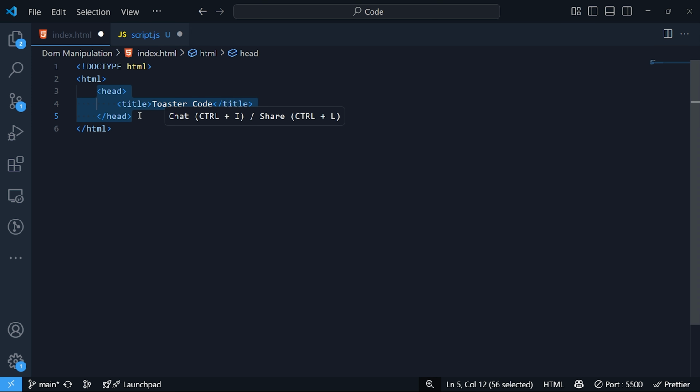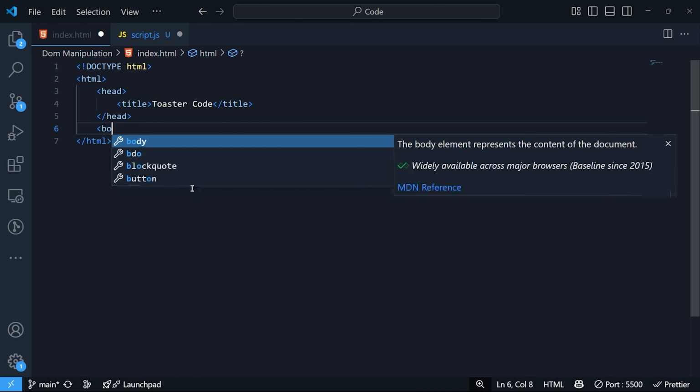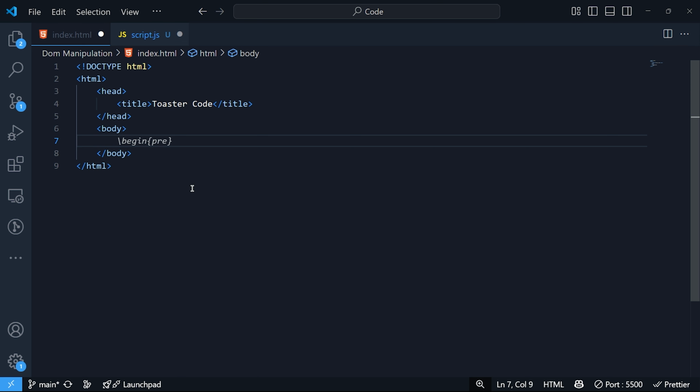Now, inside the head, we write meta and all those things. We'll see those things later. For now, let's just keep it simple. Then we close the head and start with body. The entire website goes inside this body. This body is the main component of HTML. If you are going to write JavaScript, forms, buttons, everything will be inside the body. So let's just open the body.